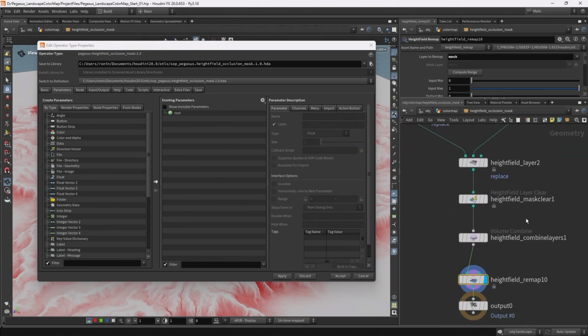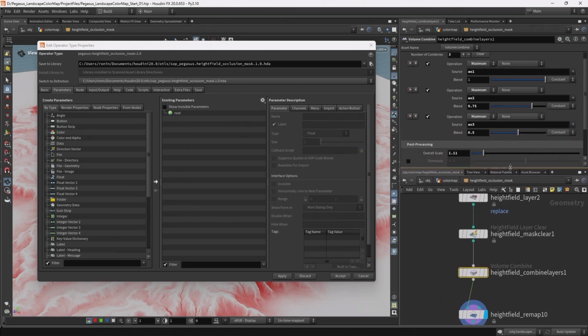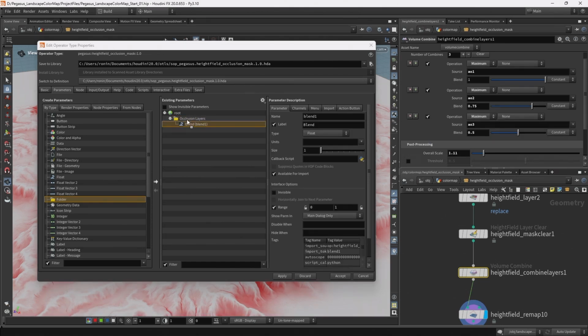And the first thing I'm going to add are these parameters from the height field blend. I'm going to add a folder, set it to simple, and call it occlusion layers. And then drag and drop the blend parameters from each one of these layers into the occlusion layers folder.